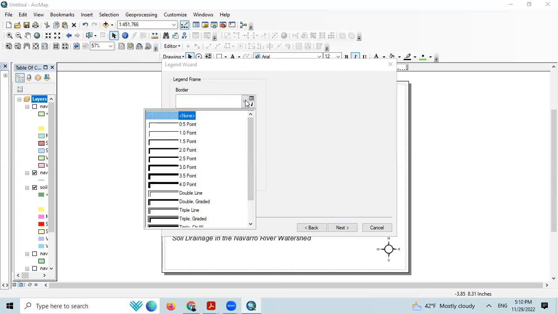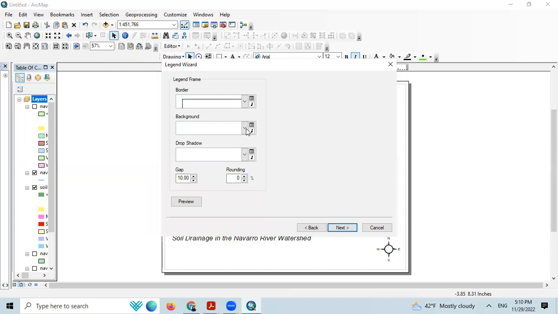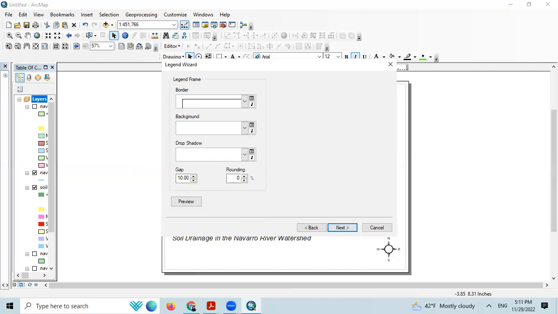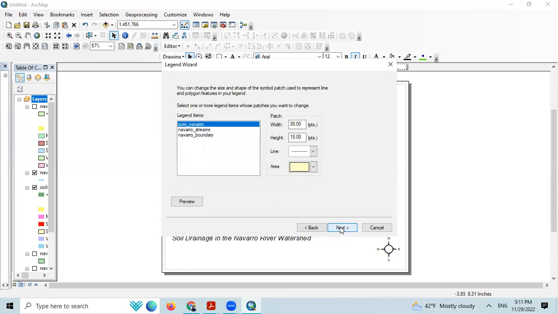You can add probably 1.0, and then you can add a background, which is probably white, and then after you're done, click next.